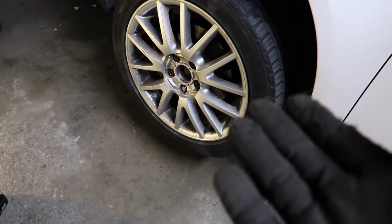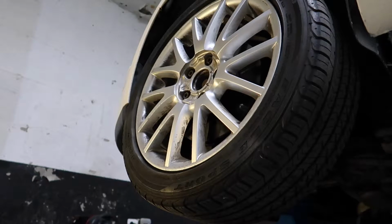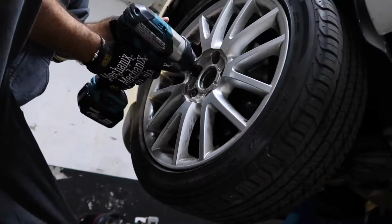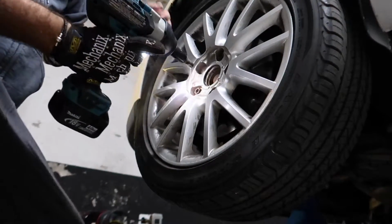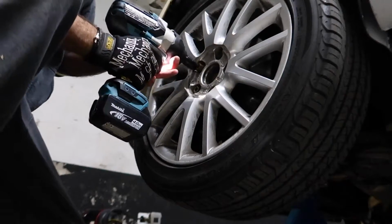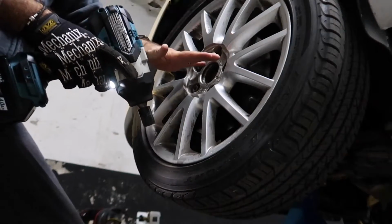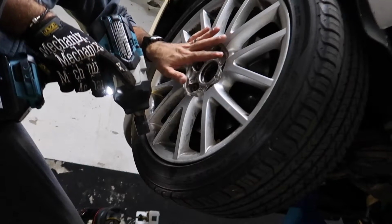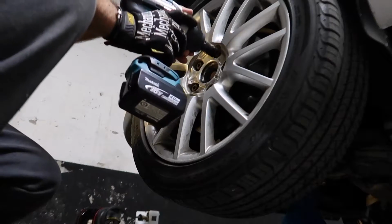So let's give it a shot, see what happens. I'm not going to lie, I'm hoping that this will work. All right, here we go. Put it in reverse. Wow, like it was nothing. That's insane. Now mind you, I'm not like most mechanics. When I put my lugs in here, I do torque them down to spec. I don't over torque them, but still, holy moly, without any effort.